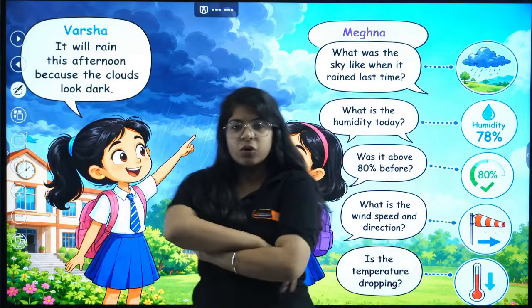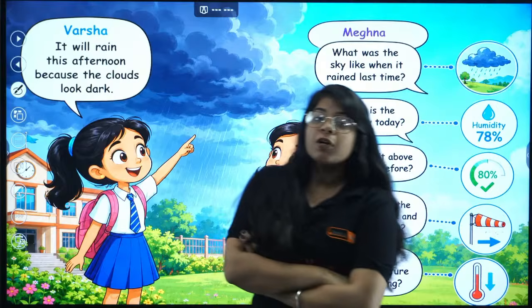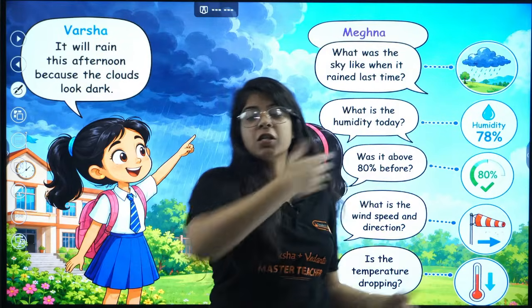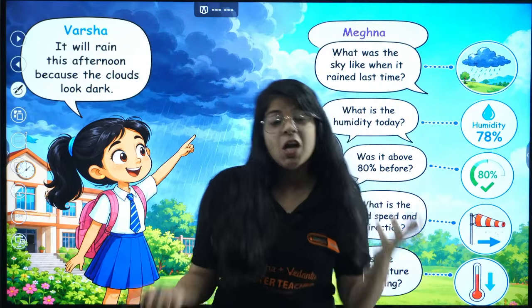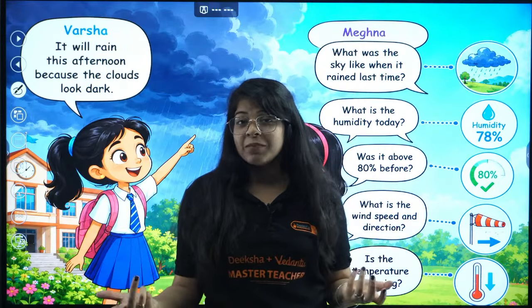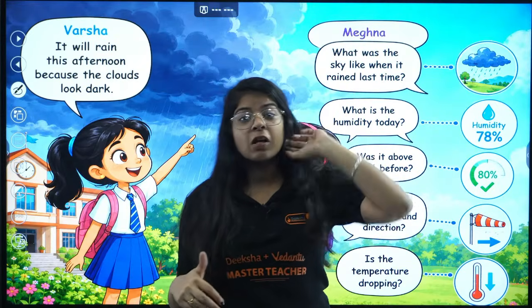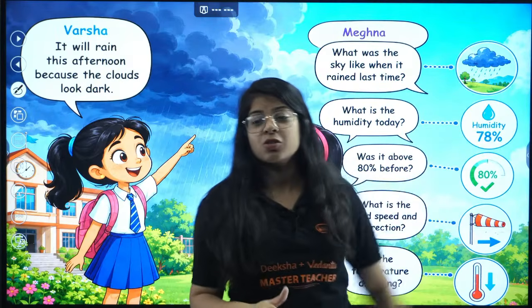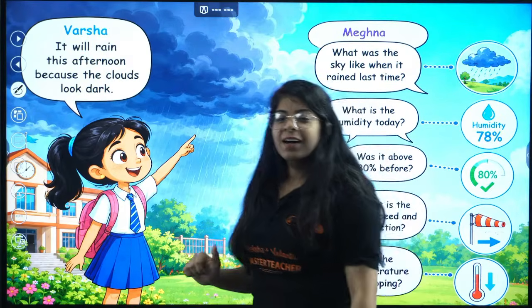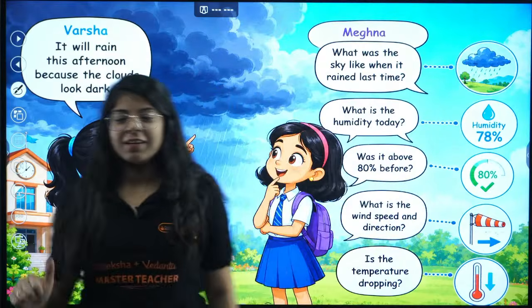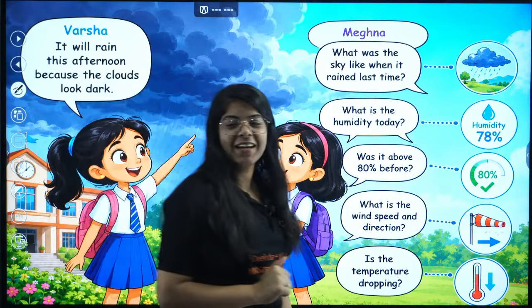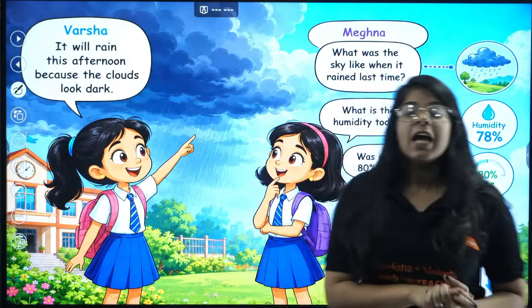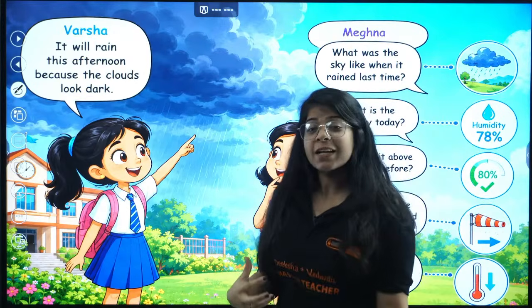How do you know that it will rain? What if the clouds just skim over us and it doesn't even rain? So what is the wind speed, right? If the wind is very fast, the clouds may not rain, and they fly past over us. Correct? Great, very interesting. This chapter is actually very interesting.